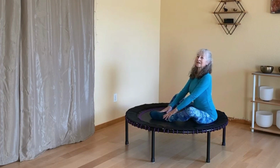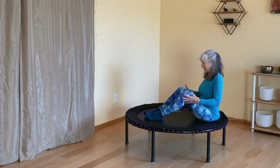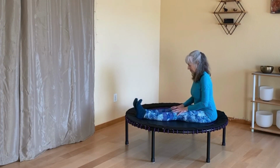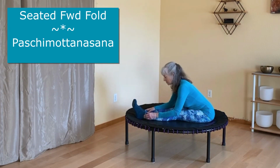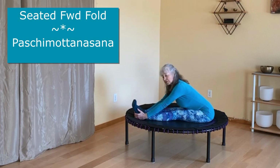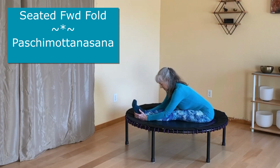Slowly come back up. Bring your knees together. Straighten your legs out. If you would like, you can hinge forward. Coming into seated forward fold, Paschimottanasana. Again, with a long spine.